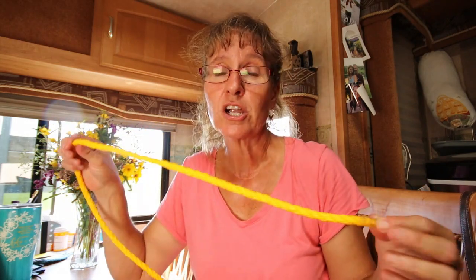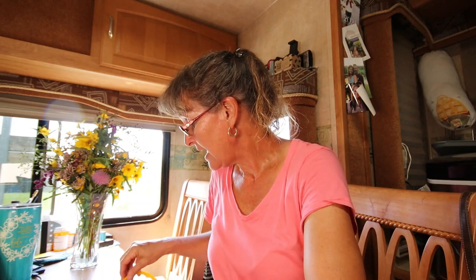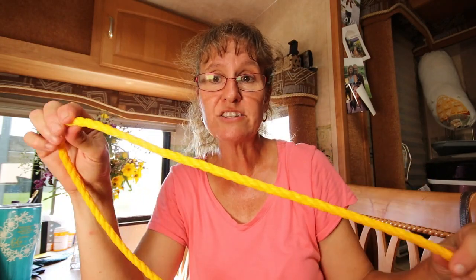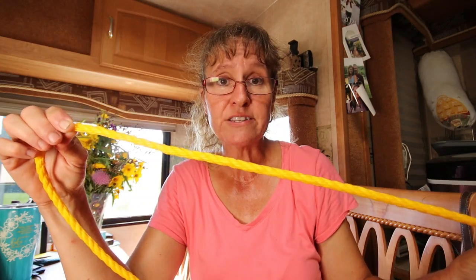So we're going to start with 47 centimeters, which I used my trusty phone to figure out that that's about 18 inches. Now I'm going to go ahead and do it at 20 for Apollo. Now this is a poly braided rope. It has 3 strands, and so we're going to use those strands to weave and make our halter.